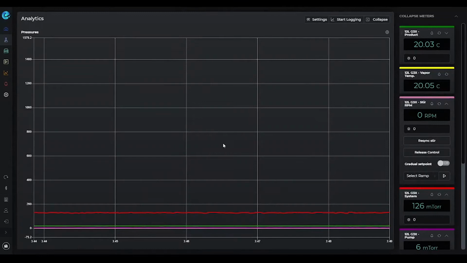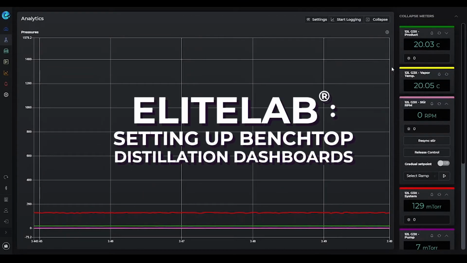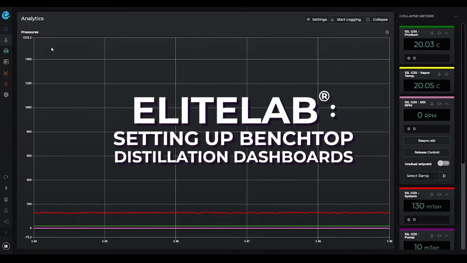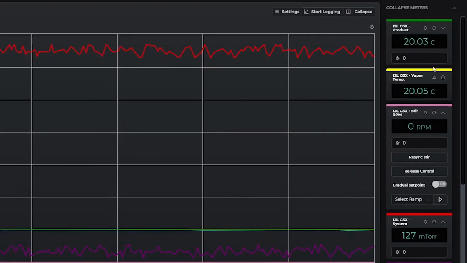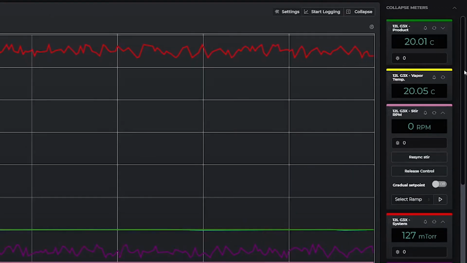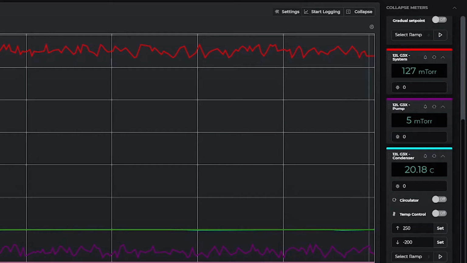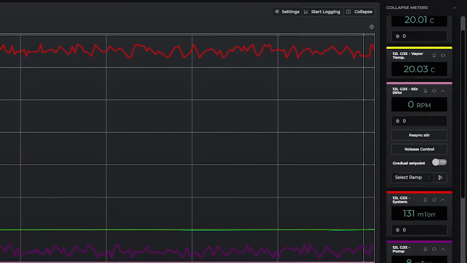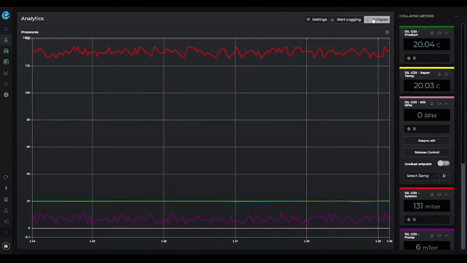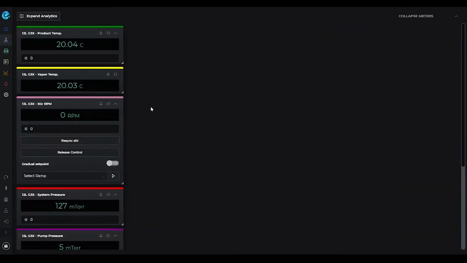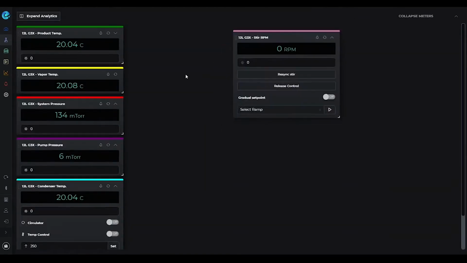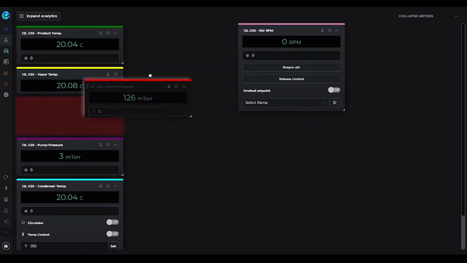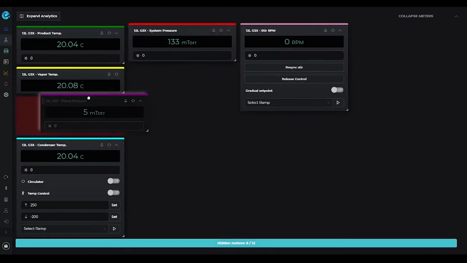So now that we've got all of the devices appropriately named and colored, I can show you how to set up a dashboard and also just quickly how these devices look in several different views. You can see we have hidden meters down here, which makes this view off to the right a little bit easier to look at. Additionally, we have this nice collapse button. So I can now drag and drop and arrange these how I choose.